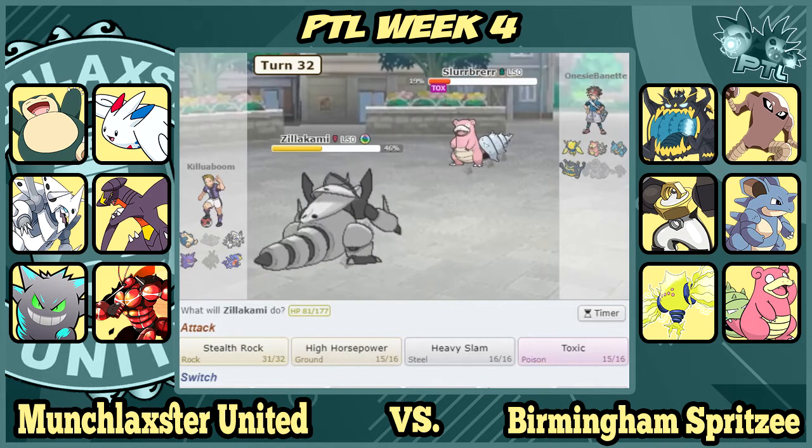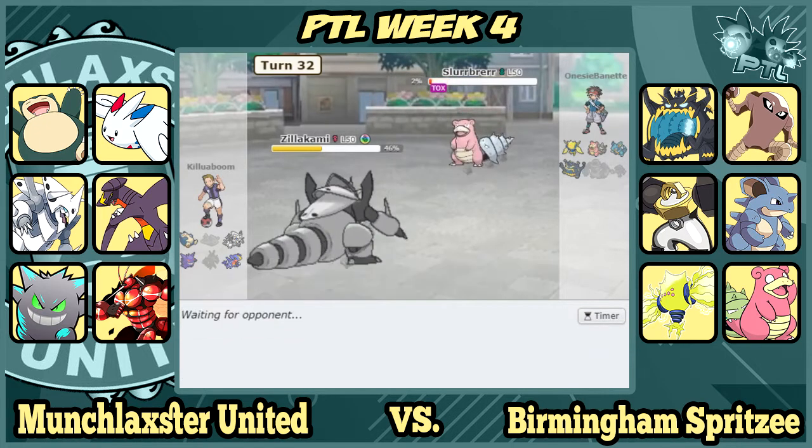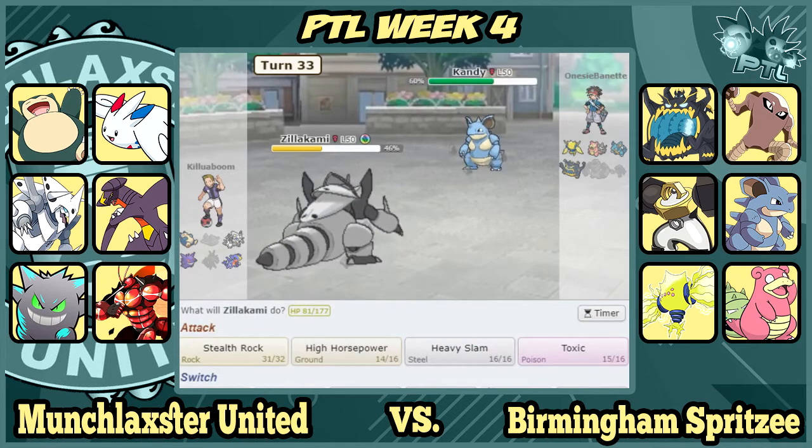Aggron's a beast, by the way. Slowbro, Defensive Pivot, level 50. High horsepower did how much? 16%. If he is fully physical, that's the lowest roll I could get. I'm doing high horsepower again. Kill. Damn it, so close. Come on, Aggron. You couldn't do it for us?